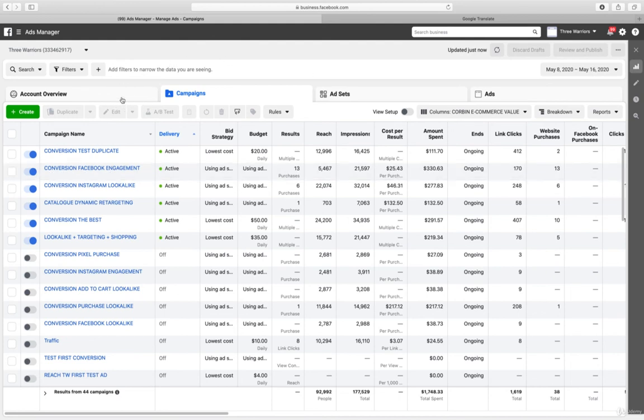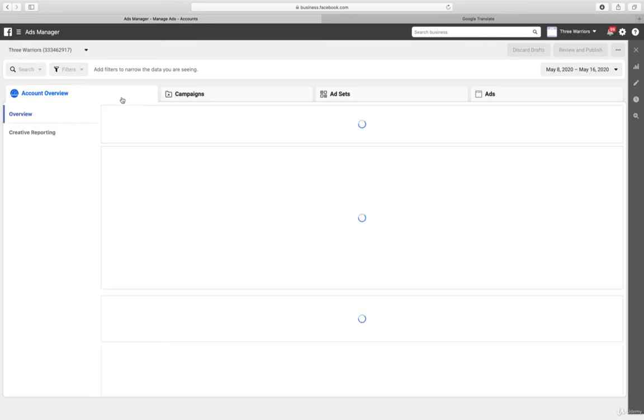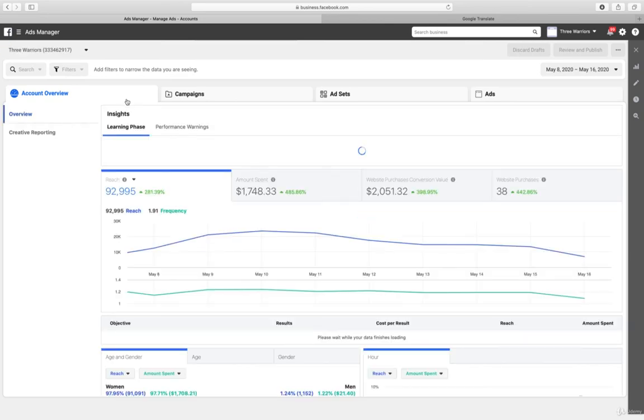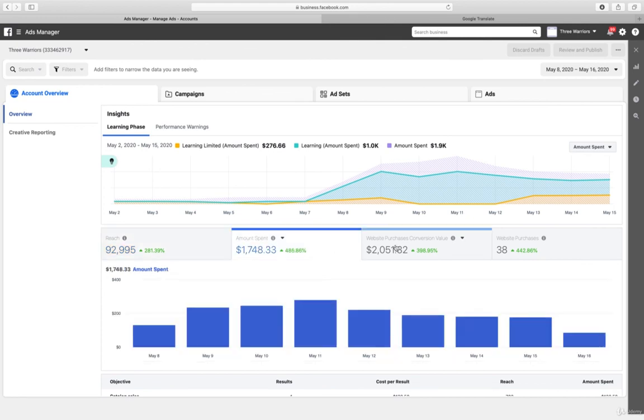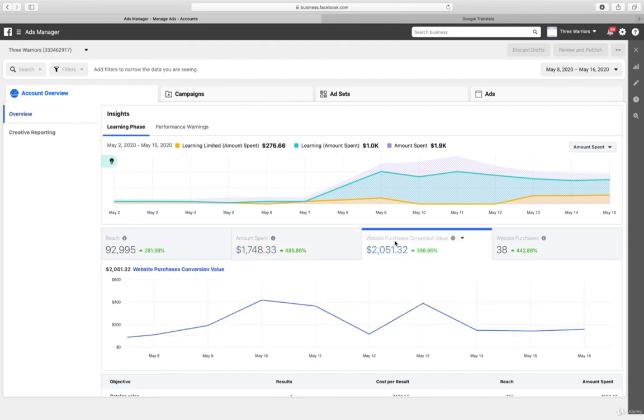And hopefully next week when we meet together again, we will be able to decrease the amount spent and we will be able to increase website purchase value. But all in all, the most important is that we are reaching more, we are selling more, and luckily we can invest into the ads like testing, so everything's okay.